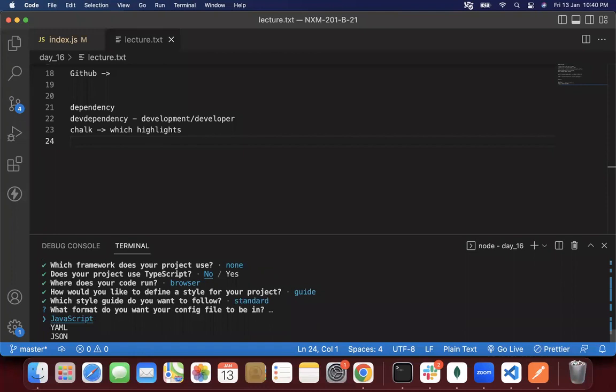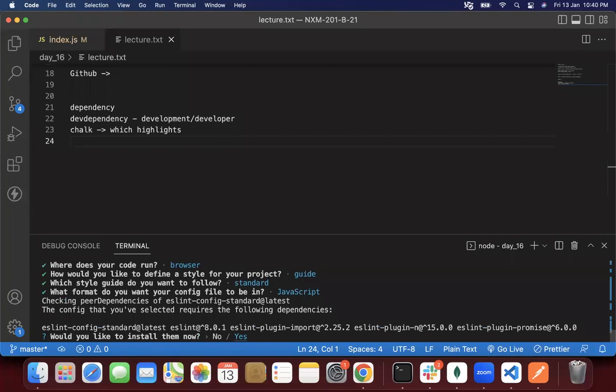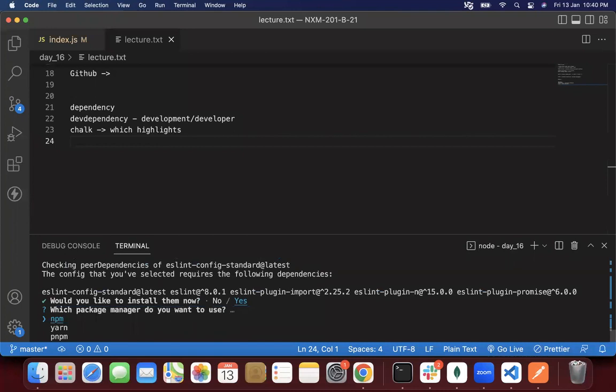Then we have what format do you want your config file to be in? JavaScript. Okay. That's the last question. Then it asks, would you like to install, since it has some dependencies? So would you like to install them? Give yes. Which package manager do you want to use? NPM.